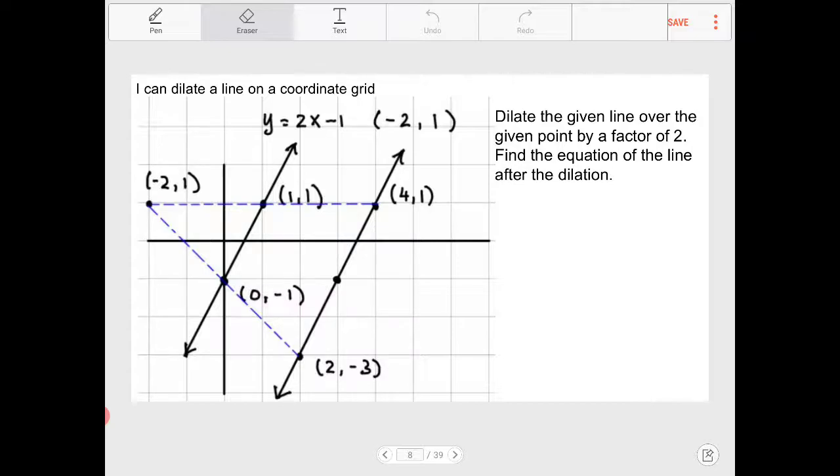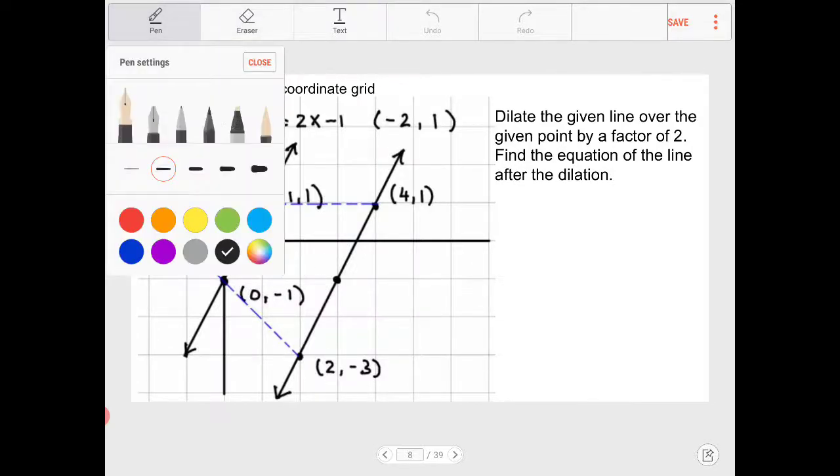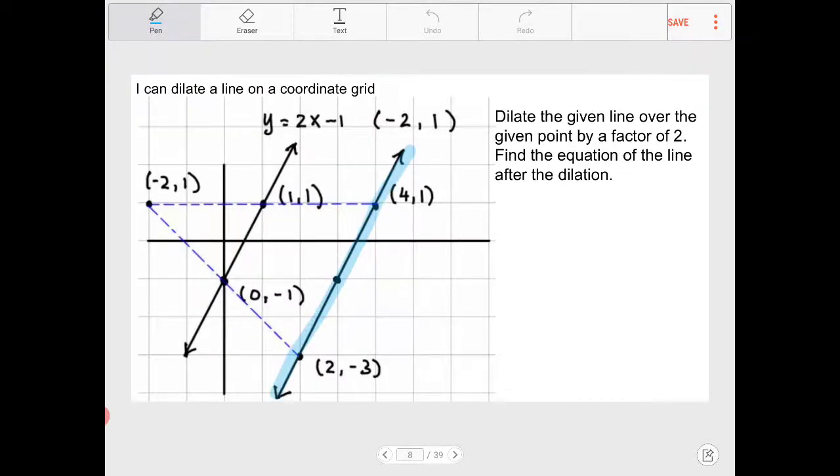So what exactly is the equation of the line that we just graphed? What is the equation of this line? If you notice here, these 2 lines happen to be parallel. So the line that we are dilating, the image of that line will have the same slope. They are going to be parallel. All right, that is important to know.